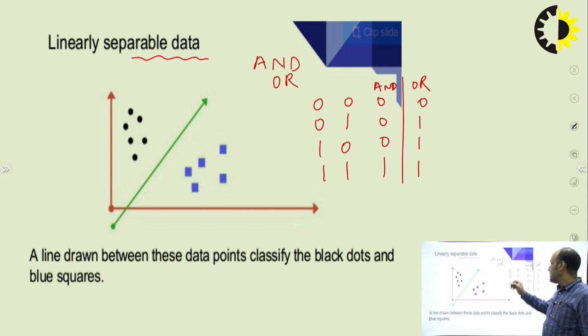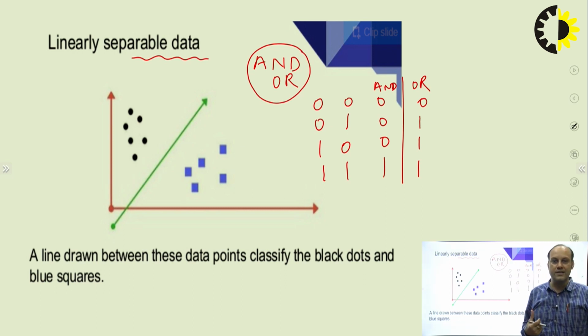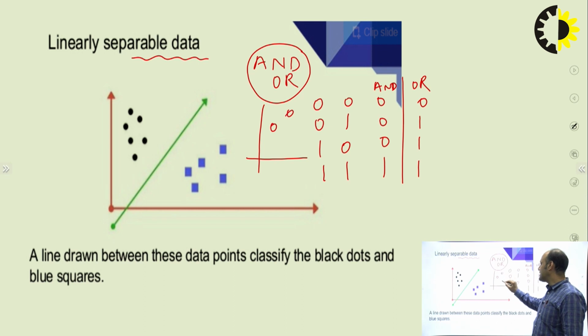When I represent these AND and OR truth tables graphically, the problems can be classified linearly. They can be classified linearly because on either side of the plane, 0 will lie on one side and 1 on the other. So I can just draw a hyperplane, and I can say that this AND/OR problem can be classified linearly.